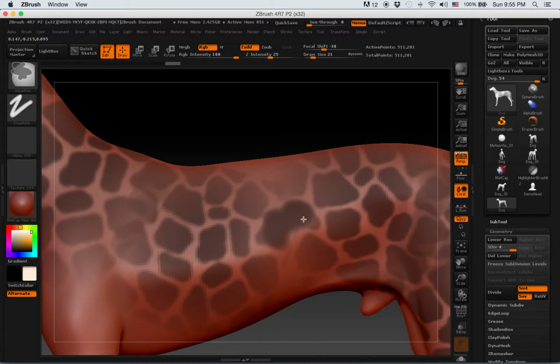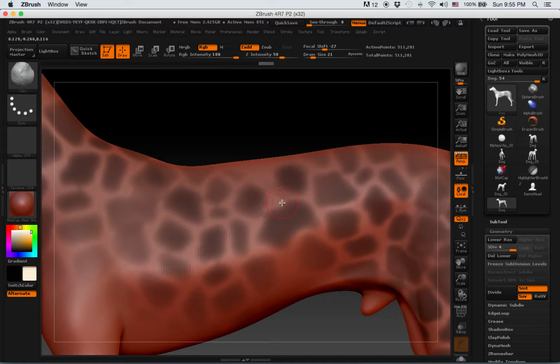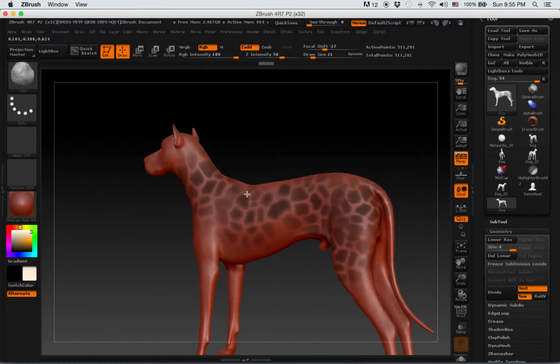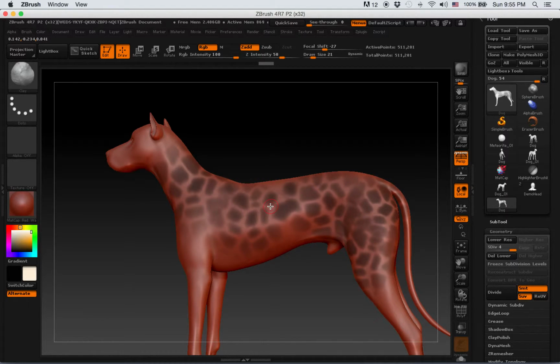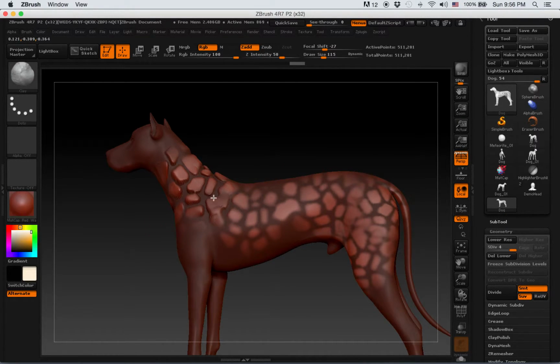You can actually add other areas. You can increase the intensity. So you can do a lot of different things. Now I blurred the mask a little bit by clicking on the area. Or if I want to sharpen it, Control Alt, sharpen it. And now I'm ready to sculpt. So now this area is completely masked. Now if I wanted to get the opposite, I would invert that, and I can sculpt these pieces out.